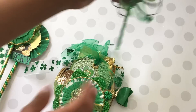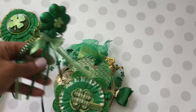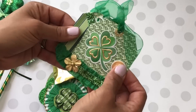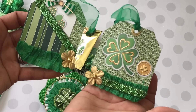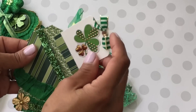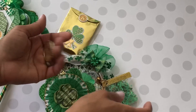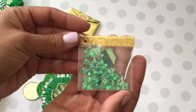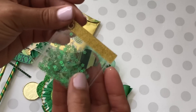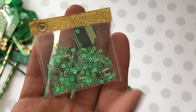Oh my gosh, this is so cute — I love St. Patty's Day. I've only done like one or two St. Patty's Day projects; it's been a while. Then it looks like she has some tags in here which are really, really cute. I love the gold flowers you incorporated on the tags — that's really cute. Look at that green glitter, how pretty! And look at the little shaker — it's a little shaker and it has a pretty charm on it. Look at that, you guys, how pretty is that? Look how cute — it's so, so pretty!